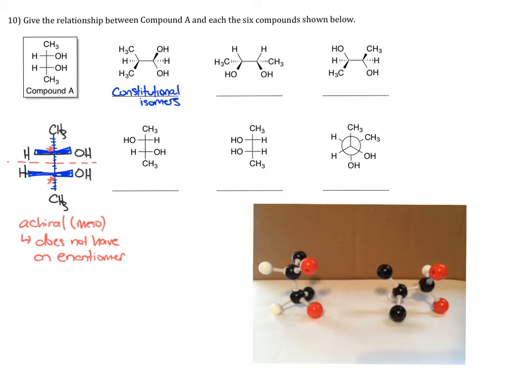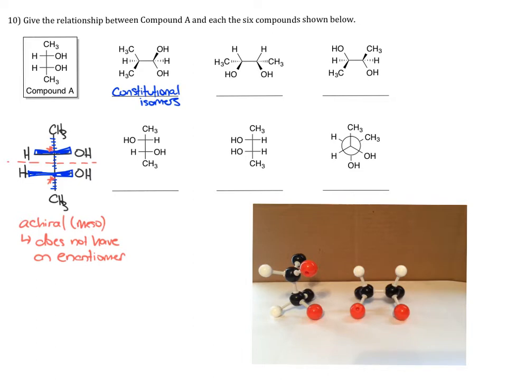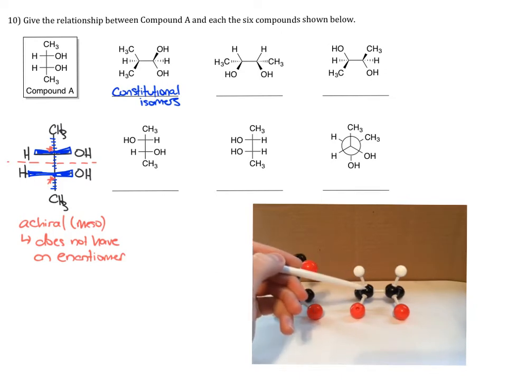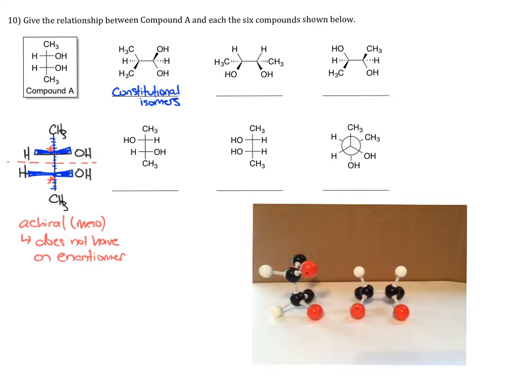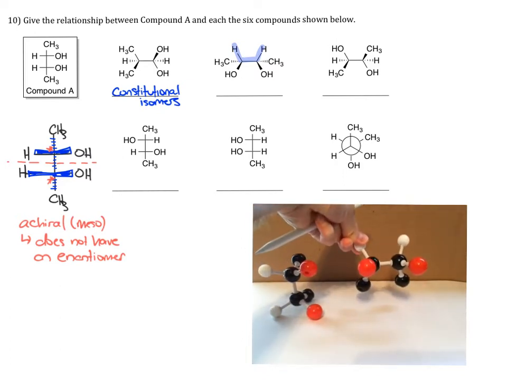Okay, so the next one we want to look at is the second molecule over. It's another 3D representation. And notice now that we do have the OHs on two different carbon atoms. So let's build the model of this one. Okay, so here we have it. You can see that our planar groups, we have the hydrogen, carbon, carbon, and hydrogen, which is exactly what we have in our structure here. We have the OHs pointed out towards us, and then the two carbon groups pointed back away from us.